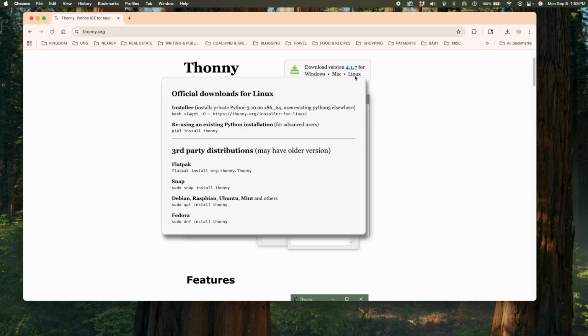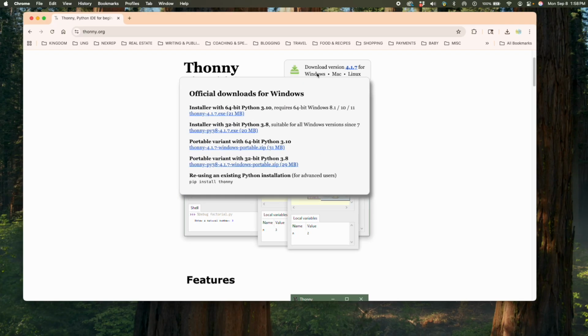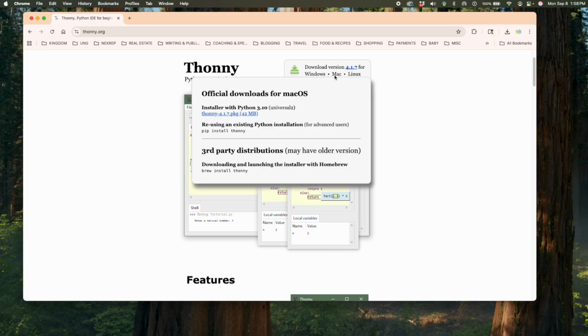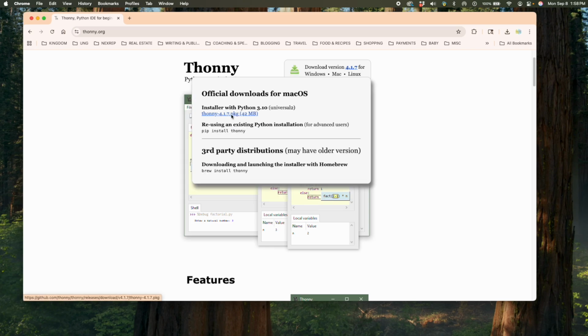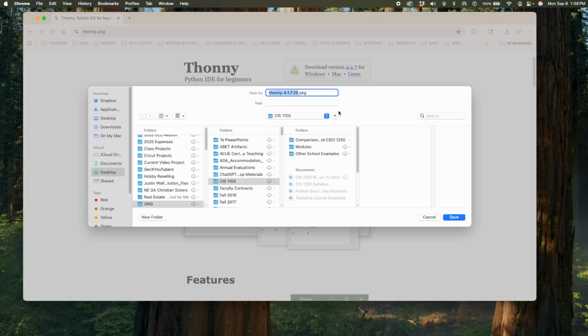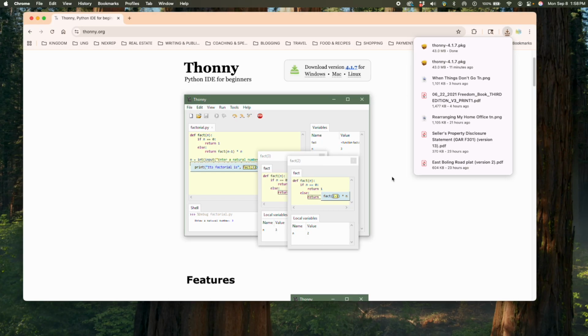And if you are using a Linux machine, probably you don't need very much of my help anyway, so we're not going to really focus on that. You're likely going to be on one of these two. So if you are on Windows, go ahead and click the link and download the file. I'm on a Mac, so I'm going to click the link and download the file. All right. Now, once you have it downloaded, you're going to go ahead and open that file. And if you are on Windows, then of course, you just follow the installer instructions.